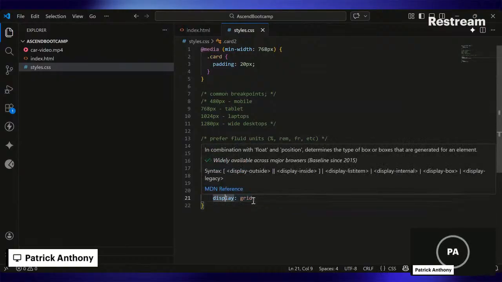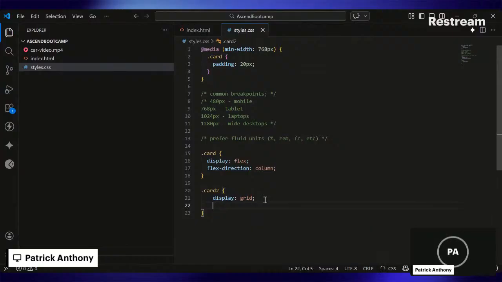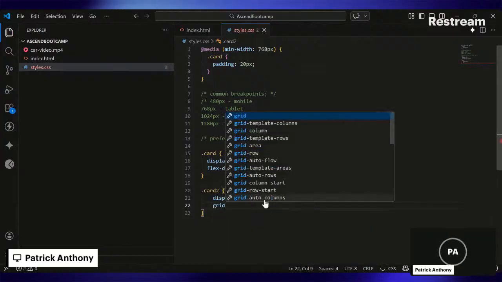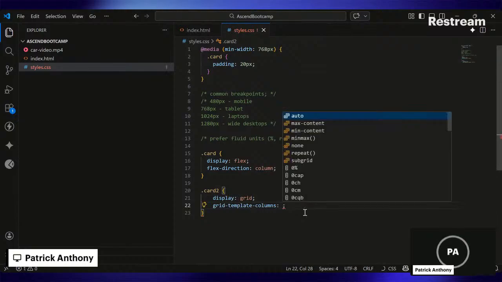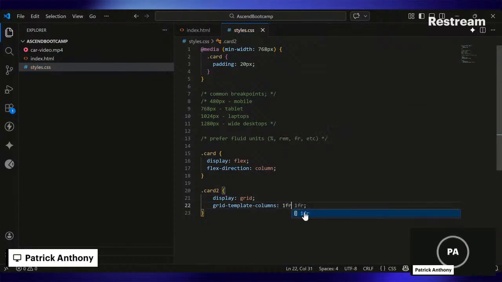With display grid, you can now specify your grid templates, columns, and then you can specify what each of the fractions are going to have.